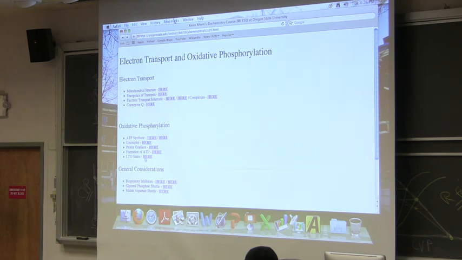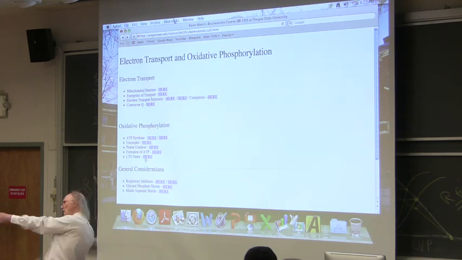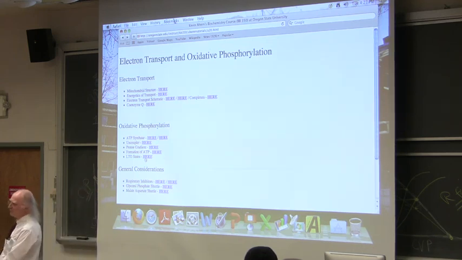Question, how many hydrogens are moved along at each point? People spend their whole careers arguing about that, and I don't. So there are a few. The estimates are that something like about a dozen to 16 may get moved across for the entire process. So for the movement of one pair of electrons all the way through the system, about 12 to 16 protons.